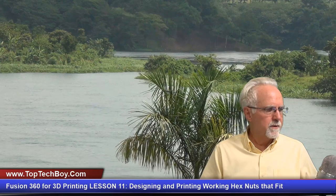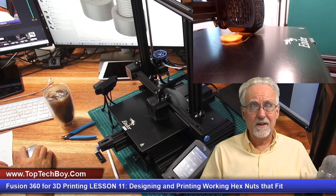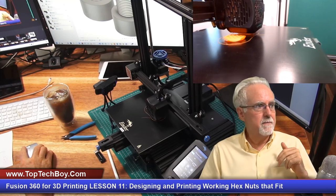But I will take a pause, and we will come back later as this print is almost done, and then we'll see how it works, okay? So hold your breath, and I will be back in what to you is about 1 second, and to me is going to be about 45 minutes.